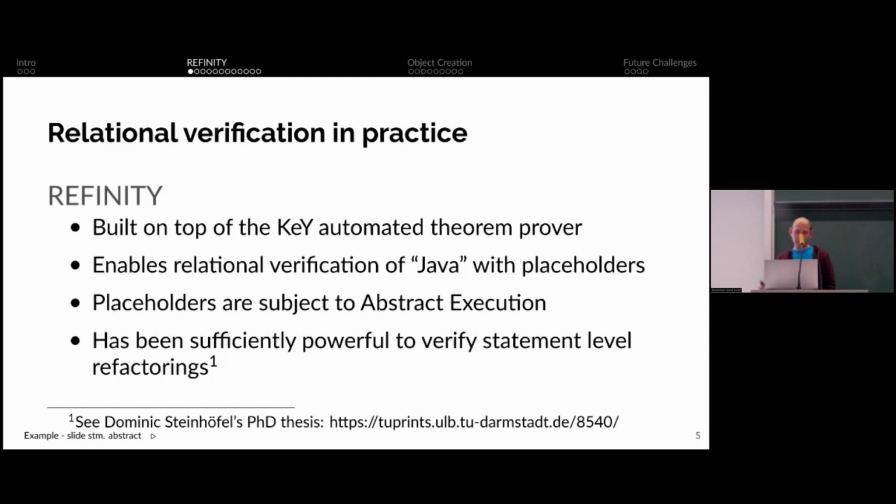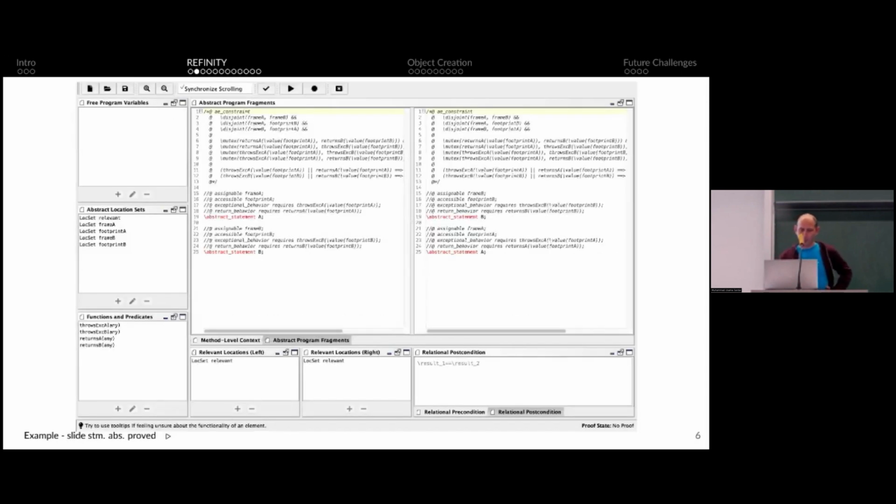So it's very, very powerful. Proofs are highly automated up to the point where you do certain things, and then it's the usual serial proofs. So this is the framework, this is Refinity, where you want to show equivalence between the left-hand side and right-hand side. We don't have to read the details. I hope you can make it out here.